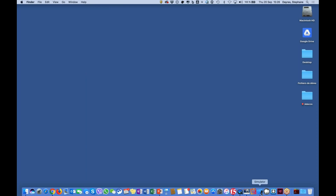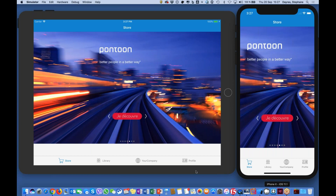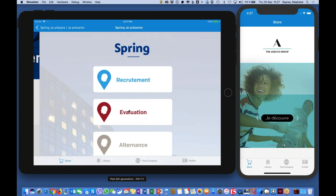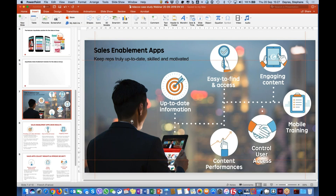If you want to have a look at what it would look like on a tablet, I have it also on my simulator. It's exactly the same behavior but with different visuals, because you need a bigger visual on a tablet than on a smartphone. Clicking the Discover button, then 'I Present,' gets access to the same documents — globally the behavior is exactly the same.